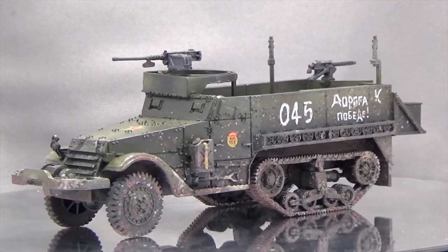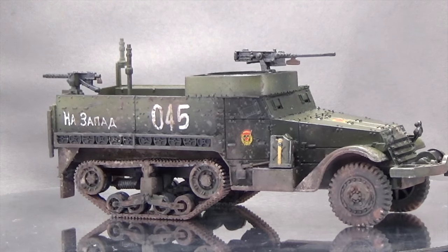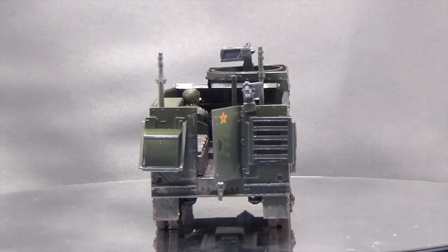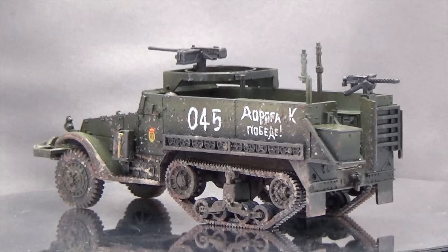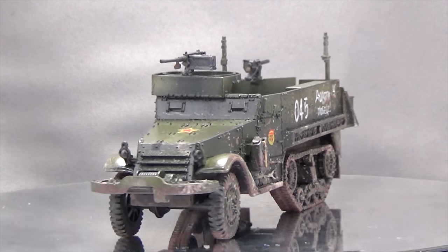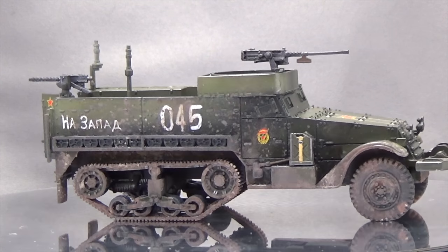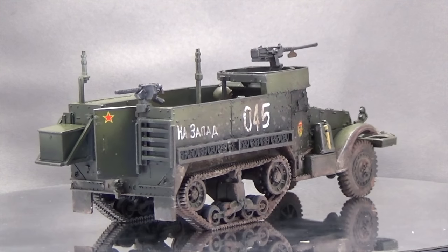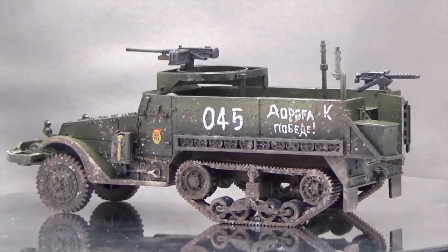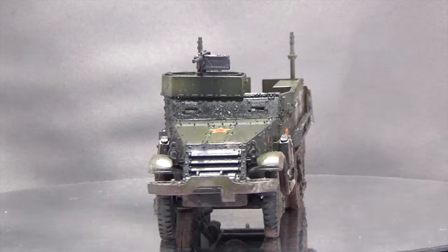It's a fun kit, with a couple of wee issues I haven't experienced in previous Rubicon kits. The gas tanks on the side needed a little bit of trimming to make them fit — otherwise they just didn't fit, and you can see one is still sitting at a slight angle. But otherwise the kit was, as usual, good clean fits, all the keys worked, and it's a fun, easy, simple kit to build. Highly recommend it — I had a blast doing it and managed to build it in really no time at all, just a few hours, and painting it didn't take long either.